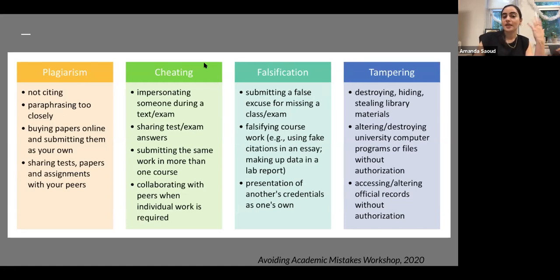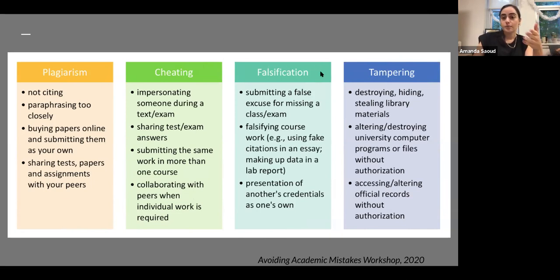Cheating can be submitting the same work for more than one course, the multiple submissions example. Sometimes it can be collaborating with peers or friends in the class when it's supposed to be individual work, so that constitutes cheating. So just be wary of those things.